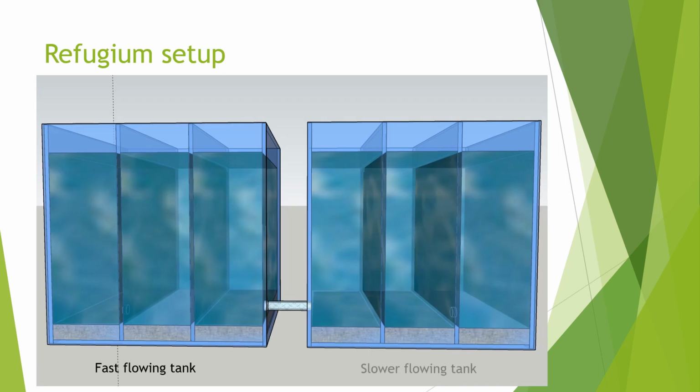Now the Refugium, as I said, on the left I'll have a fast flowing tank, on the right I'll have a slower flowing tank, and I'm going to house the shrimp in the one on the left. And the water that will be flowing into the fast flowing tank is going to be unfiltered aquarium water, so it will still have some floating solids, some debris and so on in there. So the shrimp are actually going to help me clean this up. They'll be in a relatively calm environment. There's no predators or whatever, and I'm hoping they will actually start breeding in there.